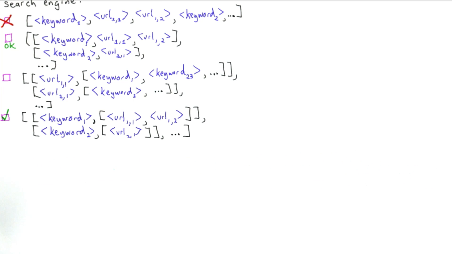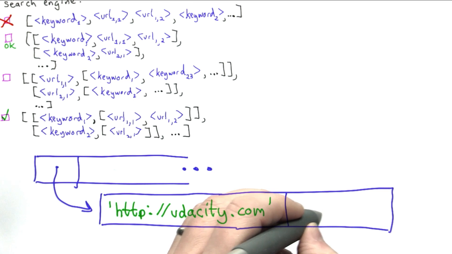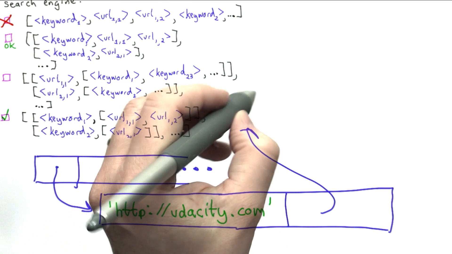So next, let's look at option 3, which was the other one that I said really would be very difficult. So with option 3, we have a list where each element of the list is itself a list, and the element lists are lists where the first element in the list is a URL. The second element in the list is a list of keywords. So that would be a list of the keywords that appear at that URL.